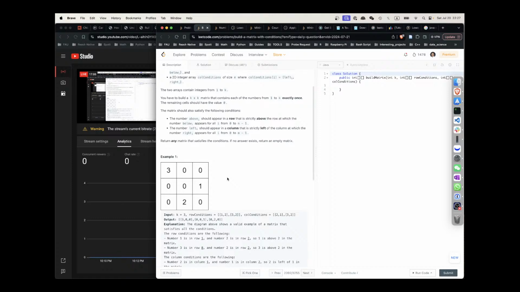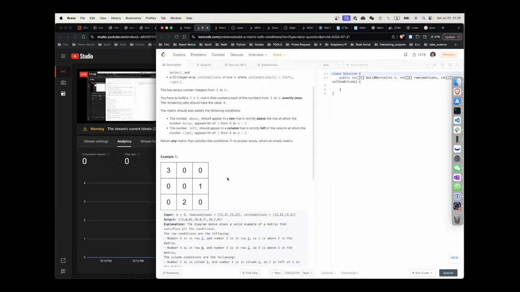Or 0 is basically 1, 3. 1 basically is 2, 2. And 2 basically is 1, 1, right? That's the level. So for 1, the level is 0 and 2. For 2, the level is 1 and 1. For 3, the level is 0 and 0. Alright, so we look into every one.